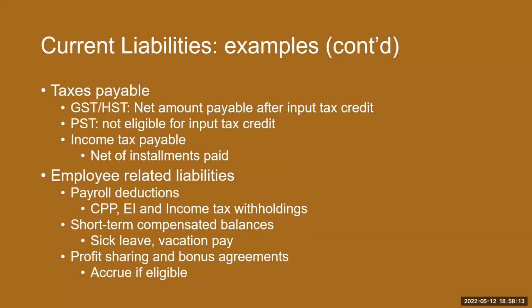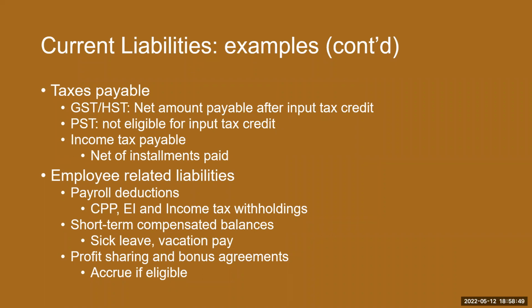Then, of course, businesses have employee-related liabilities. Those would include payroll deductions. All of us that maybe are working, we get from our paycheck, we see there's CPP taken out, there are employment insurance premiums that are taken out, income taxes withheld. Then for different businesses, employees may be eligible for getting sick leave or vacation pay. That money needs to be set aside for it.